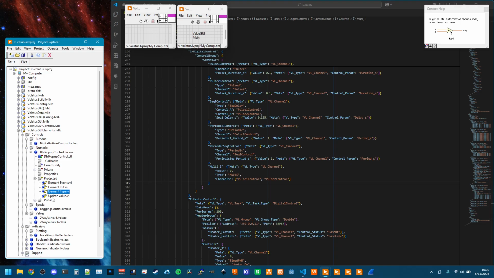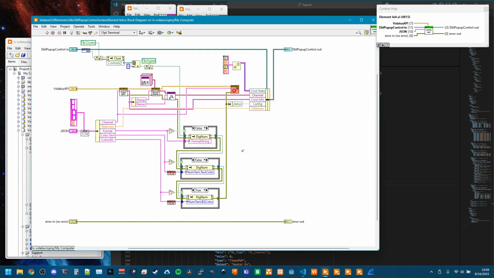So we're going to be making one of these. The basic operation is there's an initialize VI that gets called, and that's where it can get the reference. So the framework is going to traverse all the controls on the front panel, see if it's got that little GUI tag in the description. If it does, it grabs the JSON that's after the GUI tag and will look at the type field. The type field gets passed in as well, but the framework only cares about that type field, uses that to look up which of these classes it should create with the factory method pattern, and then calls this init VI so it can initialize itself.